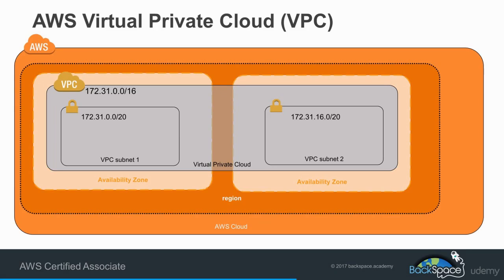So what does that look like? So here, if we had that as our VPC addressing, our VPC would have 172.31.0.0/16, and inside that we could have subnets, which would be 172.31.0.0/20, 172.31.16.0/20, and then we could have another one, 172.31.32.0/20, and we could keep going on like that until we ran out of numbers there. So that's what that would look like, and how our VPC subnets would look launched inside of a VPC.